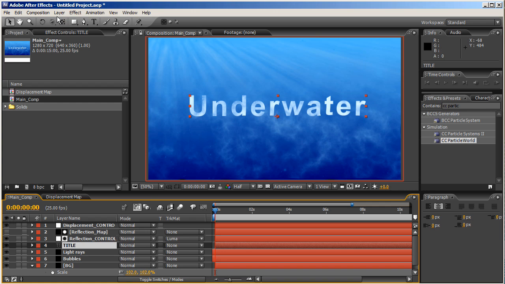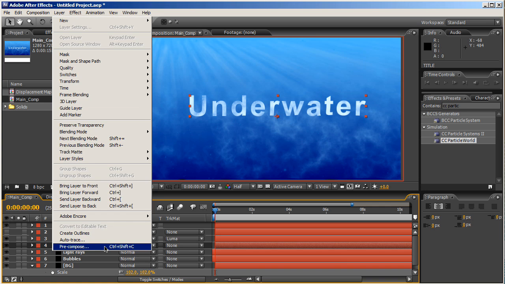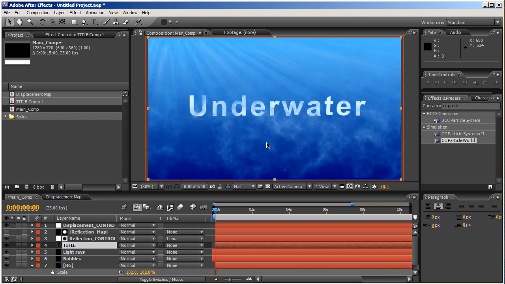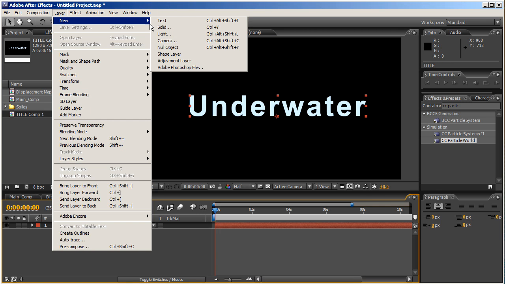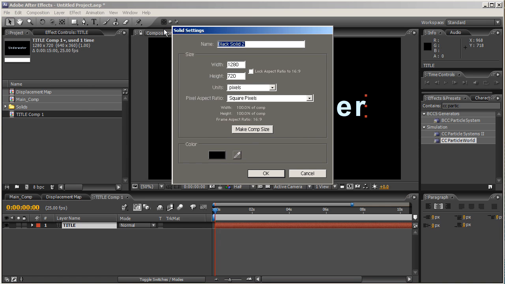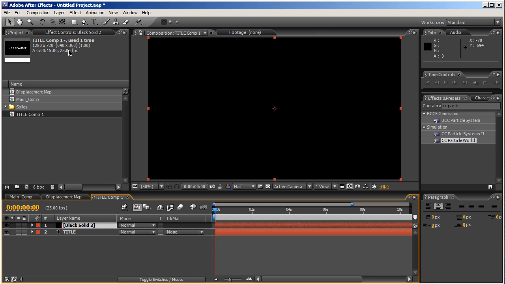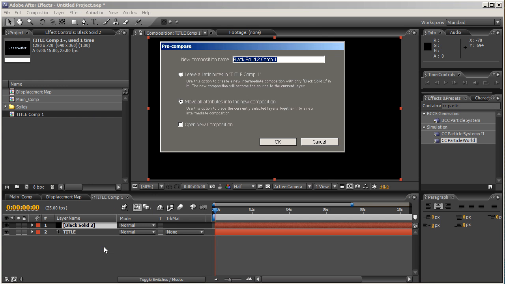We're actually going to pre-compose that layer. Here we go. And Alt double click. And now that we're in here, we're going to add another solid. So we're going to go Layer, New, Solid. We're going to pre-compose that, Layer, Pre-compose. And this is going to be our bubble distortion.